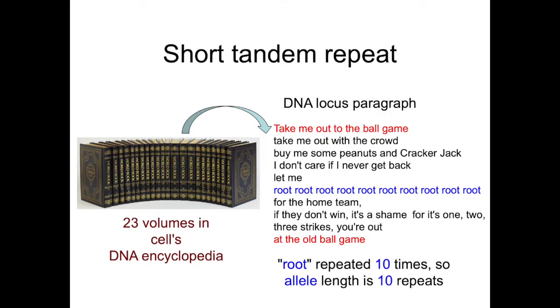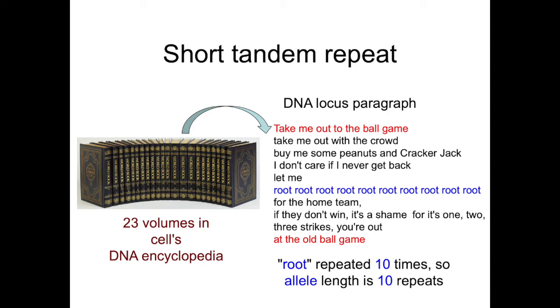And here's an example of what it looks like with a famous poem, Take Me Out to the Ball Game, that actually has everything in it. The PCR primers are shown in red: Take Me Out to the Ball Game on one side, and at the old ball game on the other. That's how the chemistry from this primer knows to find that paragraph in the entire 3 billion letters of the genome. The DNA finds the DNA, and then it amplifies what's in between.